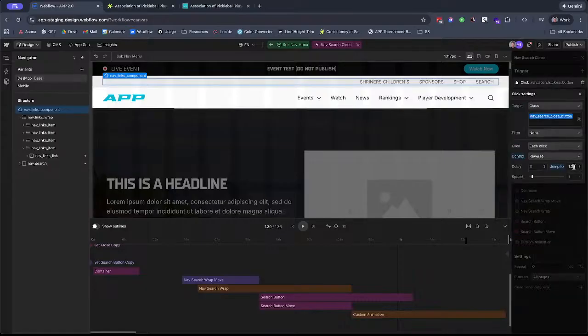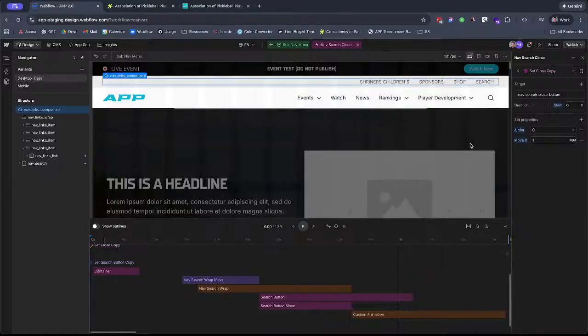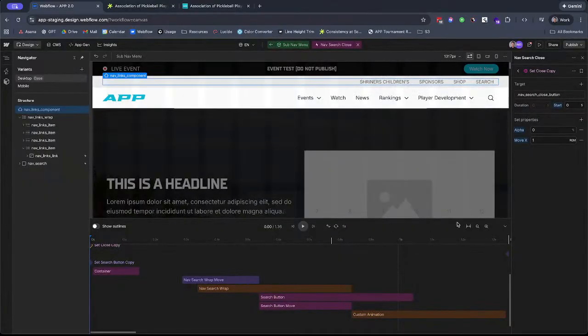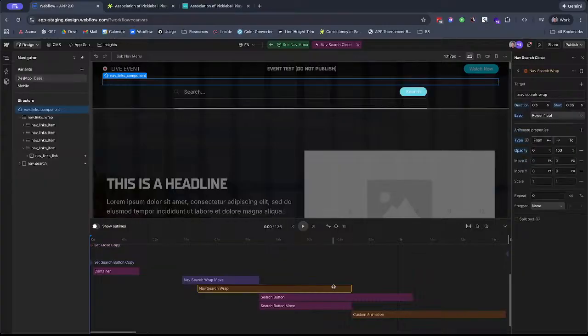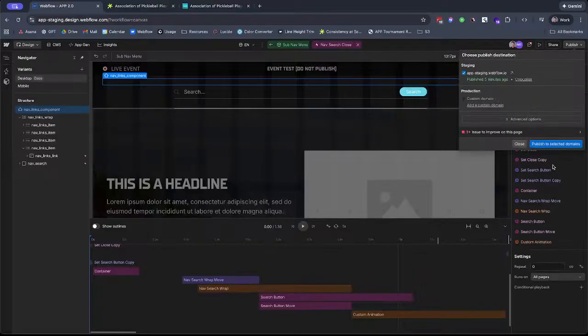To jump to 1.36, we play it in reverse. That's preview speed. What's this one? Let's just publish it.